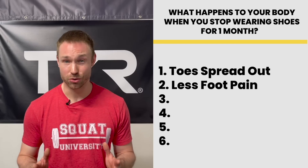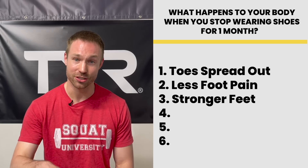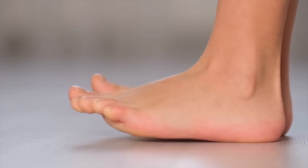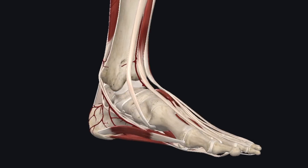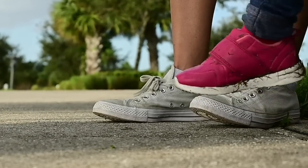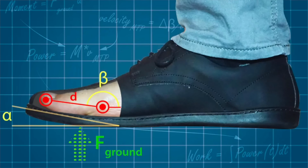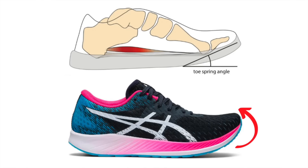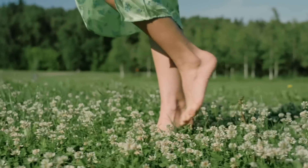As you start walking throughout your day without shoes on more and more, you're going to start to notice that your foot is actually becoming stronger. A big reason for this is allowing your toes to actually spread out and lay flat on the ground. Your foot was designed to have your toes completely flat on the ground when weight bearing. Because 18 of the foot's 19 tendons are attached to the toes, allowing them to remain firmly flat essentially anchors your entire foot to the ground and enhances foot function and stability. Unfortunately, many shoe manufacturers — specifically those who make athletic shoes — have an unnatural uplift to the front of the shoe called toe spring. This up-tilt hinders the foot from functioning optimally because the toes cannot lay flat, leading to weakness and atrophy of the smaller muscles within the foot. So just getting out of your shoes and walking around barefoot is an excellent way to kickstart strengthening your foot — you don't need any specific foot exercises, just go barefoot more often.